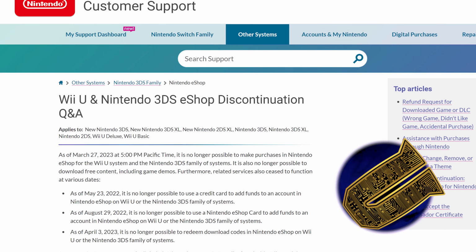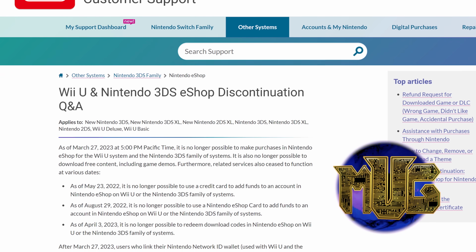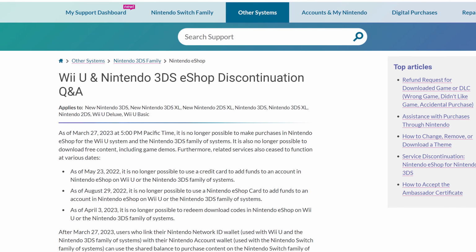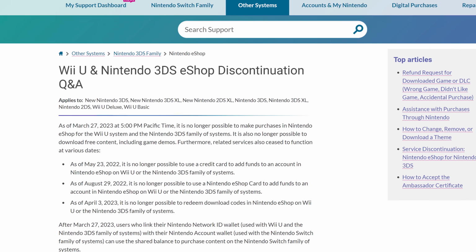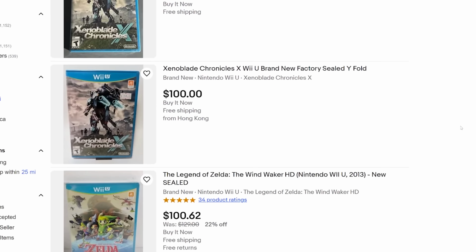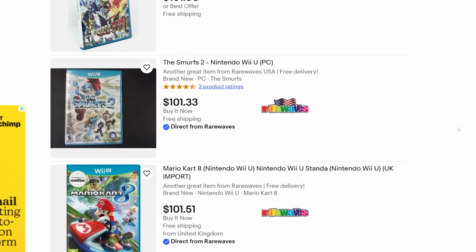As you might be aware, Nintendo has closed down both the 3DS and Wii U eShops as of March 2023, and if you missed out on any digital purchases, then you're simply out of luck. And of course, if you prefer physical media on the Wii U, then scalpers have already jacked up the prices of most games out there.